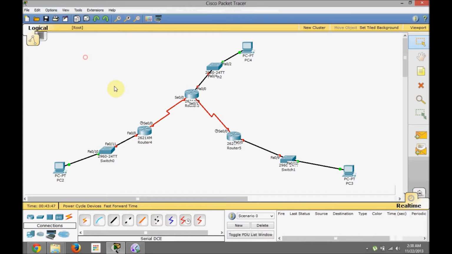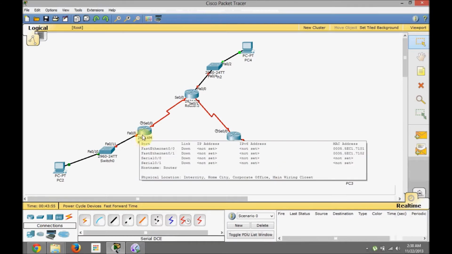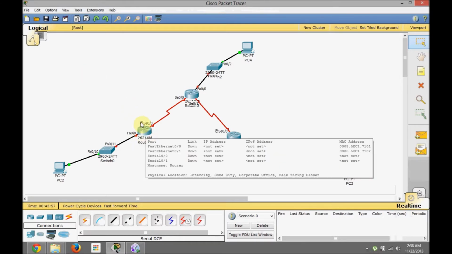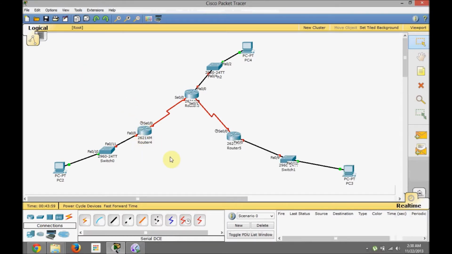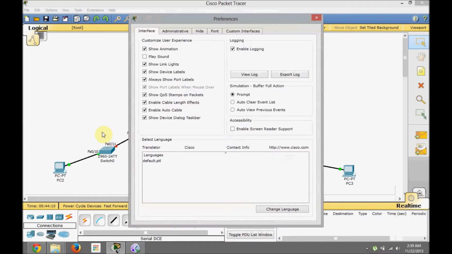afterwards. Right now you can see all these numbers, FA0/0. These are basically the names of the ports, but they are not visible by default when you install Packet Tracer. If they are not, you can go to options and preferences, and there's an option right here, always show port labels.